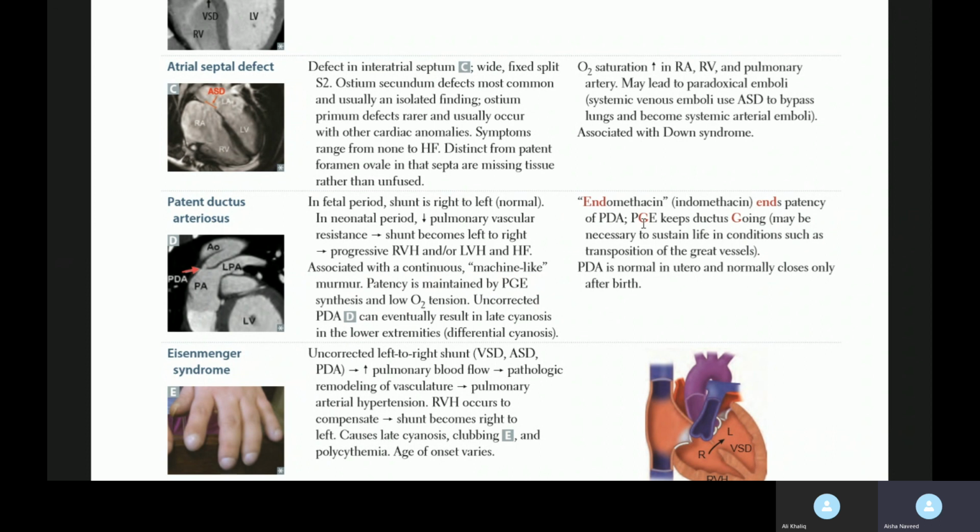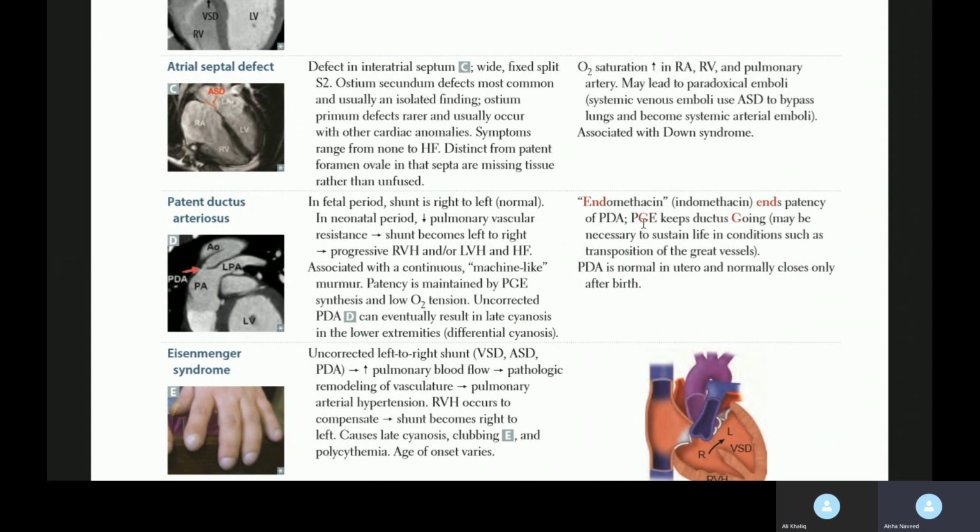I'm a little bit confused because I'm not sure if you're talking about this treatment just for patent ductus arteriosus, or about all the right to left shunts. I'm talking about all the right to left shunts, all of them. You need some left to right shunt for survival. For example, let's suppose there is a tricuspid atresia. In tricuspid atresia, blood cannot go into the right ventricle, so the patient would die. Right? So you need some sort of left to right shunt for survival. If there is no left to right shunt, the patient will die simply.